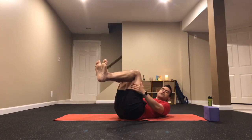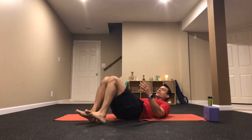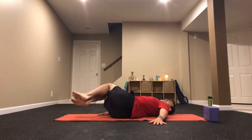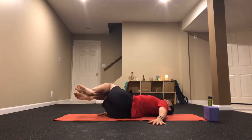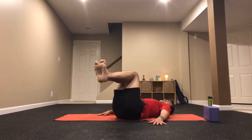If for some reason this bothers your lower back, there's nothing wrong with you. It just bothers your lower back. Keep those heels down onto the ground. Otherwise, hands to the side, or you can begin rocking side to side, windshield wipering those knees. It's called belly twist. Or almost like a little metronome type of motion here.